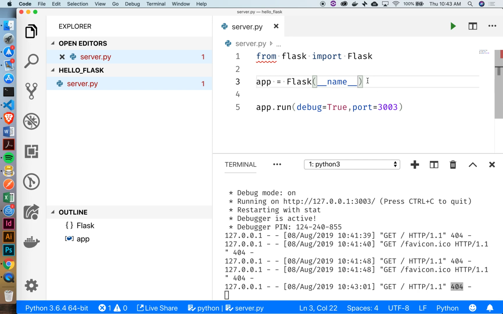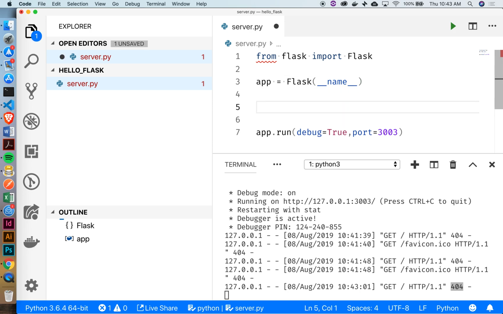Okay, so after we've created our app, what we need to do is actually establish some routes for that app. The way that we do that is we're going to say @app, and this looks kind of weird to you guys, probably. This is called a decorator, okay? And we're applying something to the line that follows it, at least the line that follows it and has code on it. So we're going to say app.route, and then we're going to apply some specific pathing to that. I'm trying to build a home route, so I'm just doing a /, that's it.